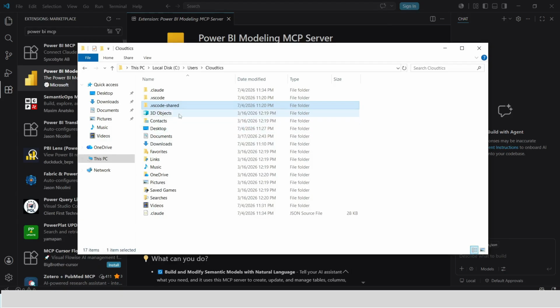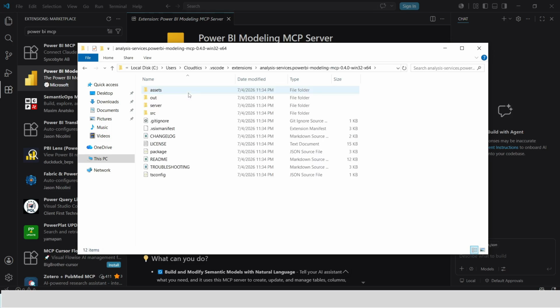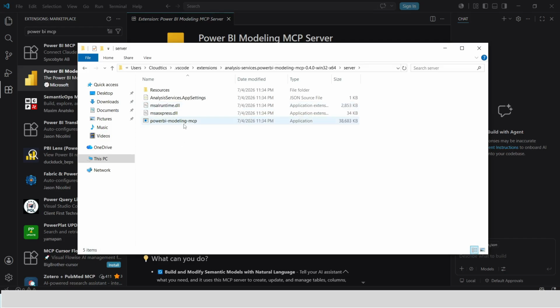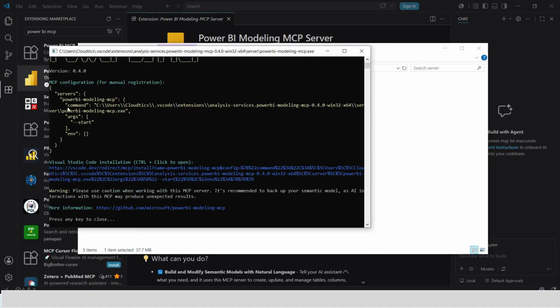So open Visual Studio Code, extension, analysis, server, and open the Power BI modeling MCP, where you will find the MCP information. And we got the MCP modeling information.